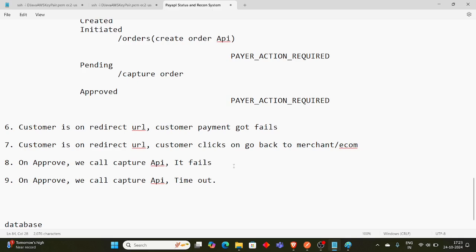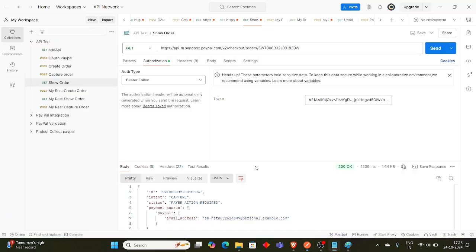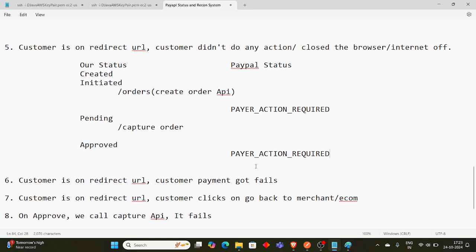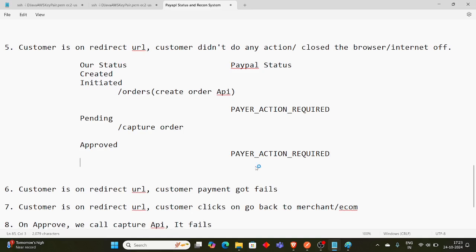Payer action required. So what will we do? We will do nothing, because it doesn't reach our code. We didn't get anything back, and it is still in approved condition only.